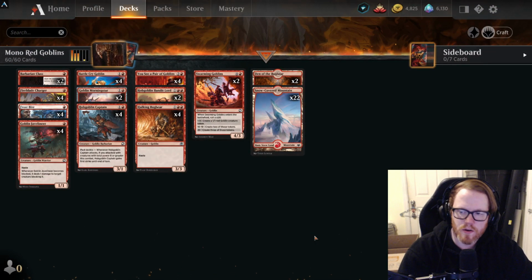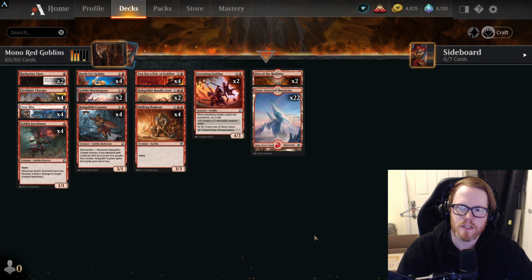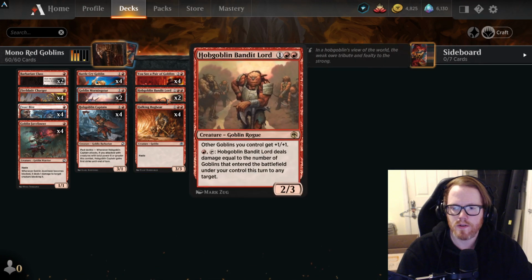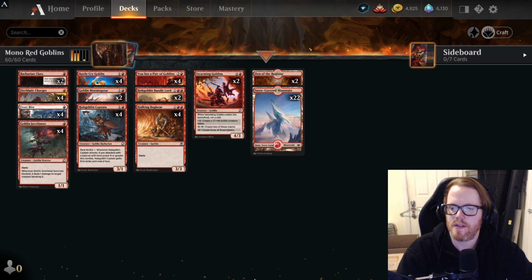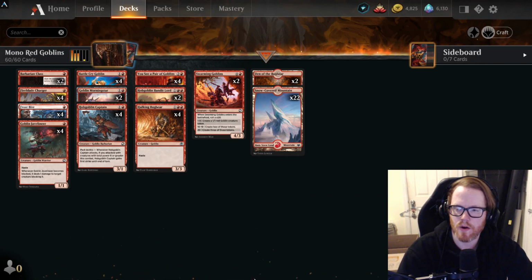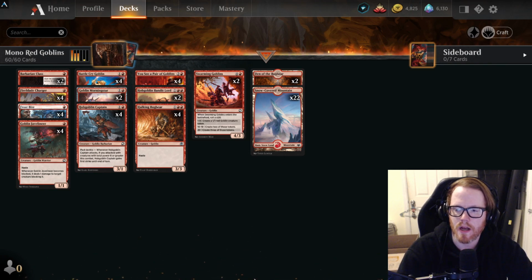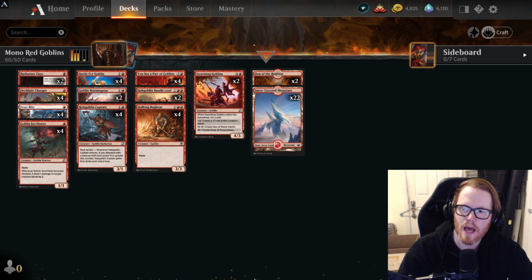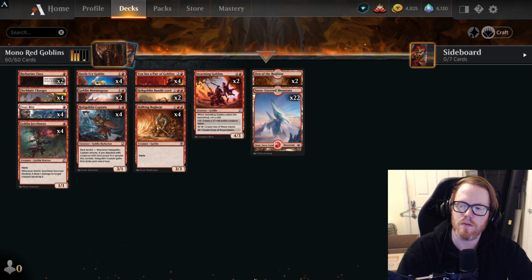So this is my mono red goblin set. As you can see here, if you haven't seen this deck list already, it is on the budget side, as we are only playing a total of 4 rares in the whole deck: 2 being the Hobgoblin Bandit Lord, and 2 being the Den of the Bugbear. The rest of the goblins are uncommons and commons from some of the various sets, and quite a bit of them are uncommons from the newest set. But overall, the goblins have gotten a little bit of a facelift since the initial starter deck that came out last year, with really not too much help to make it better. I do think goblins are in a much better place this year compared to last.